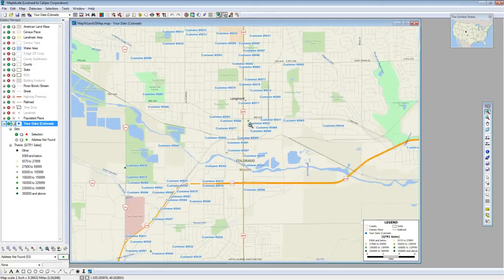I would also like to change the way that my labels look. I don't like the blue. It doesn't go with my green colors very well. So I'm going to also change the label color. This can be done through the Display Manager as well.